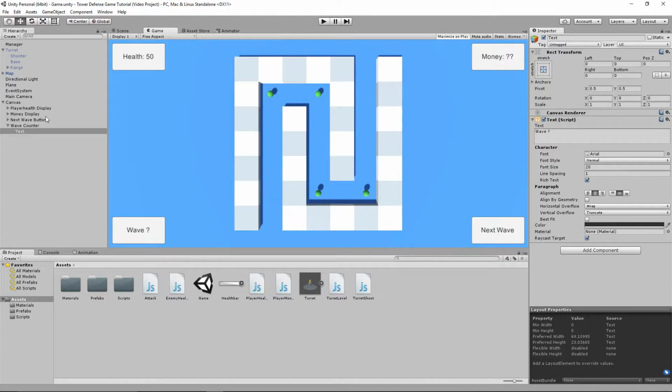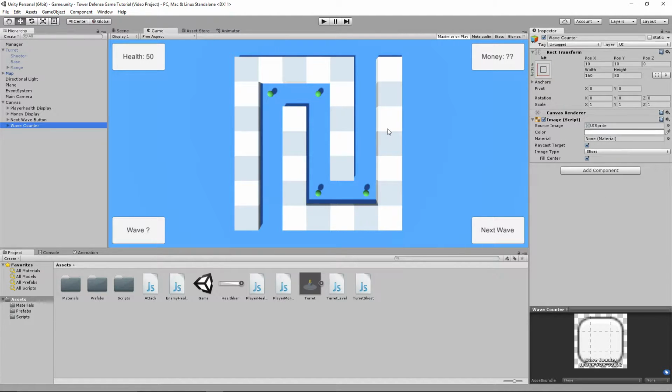And then where it says text, we're going to name this wave with a specific number that we do not really know. Now, like I said before, the text on at least these 3 buttons here will be changing in our script. So what we put here is more or less just a placeholder to see what everything is and where it goes, but they will be changing.